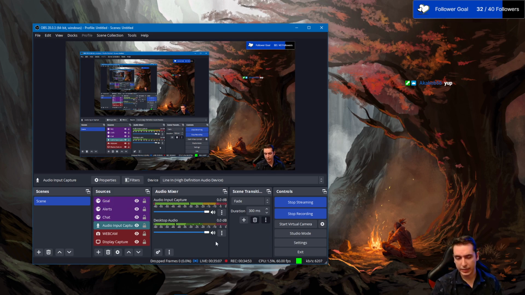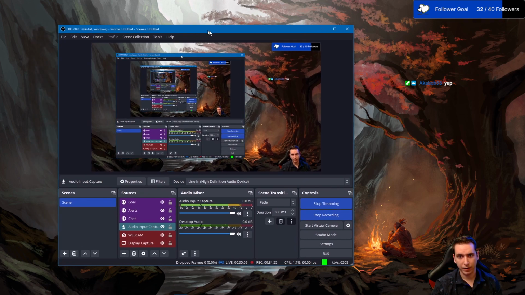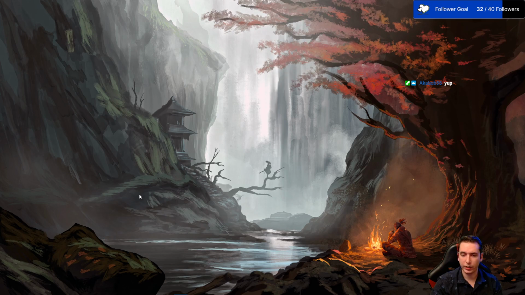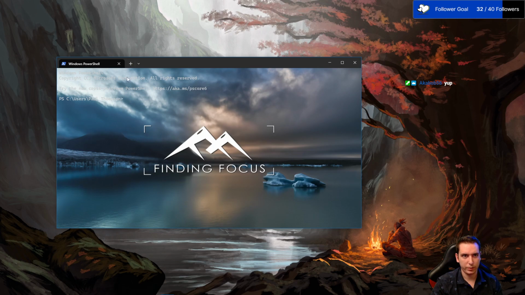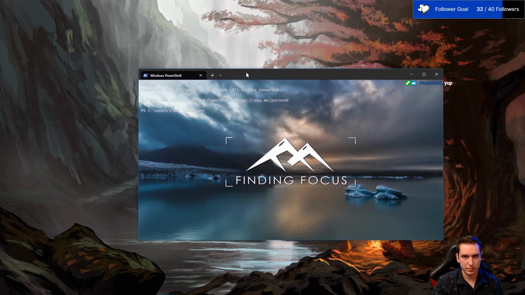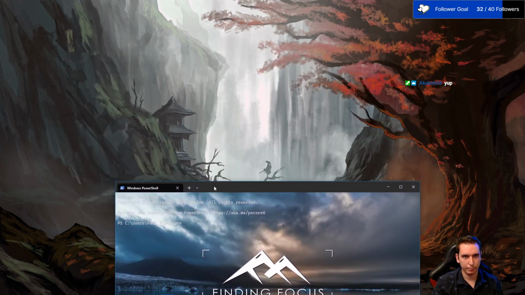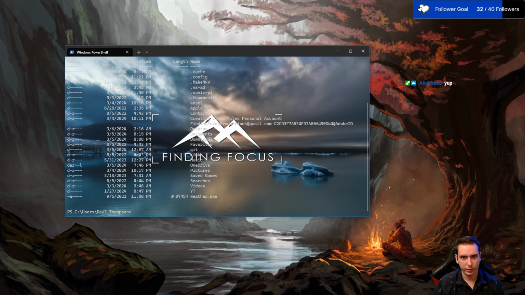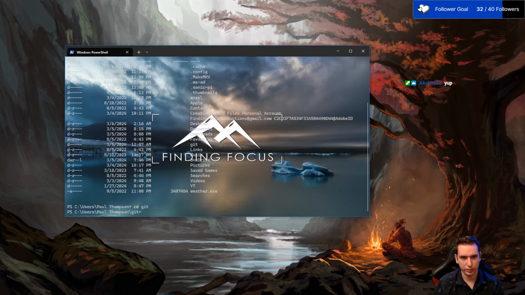Okay, what else? We need to get our environment set up. So let's take a look at how programming is going to work here on Windows. If we install this Windows PowerShell, it gives us a little development environment here. I'll show you guys what happens. We do have our Git folder.